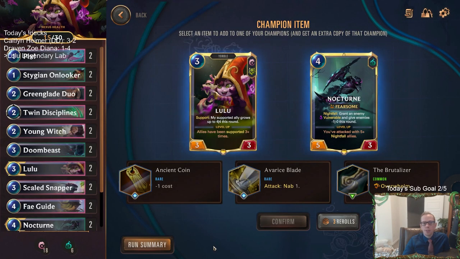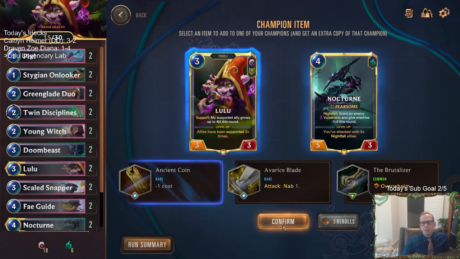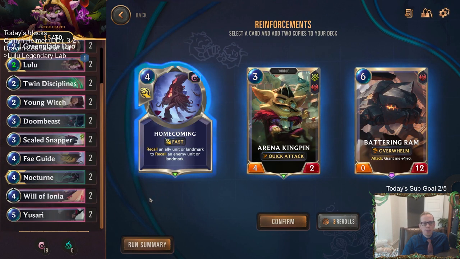Minus one cost is always good. So we go minus one cost on the Lulu. Yeah, let's just go and do that. It's not amazing having it on round 2 as opposed to round 3, but it's just something that's good to have. All right, we're going to go ahead and play this Homecoming.